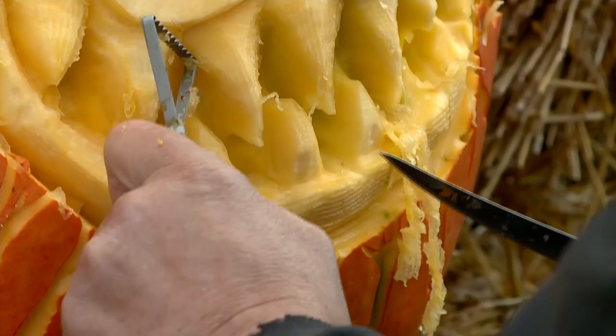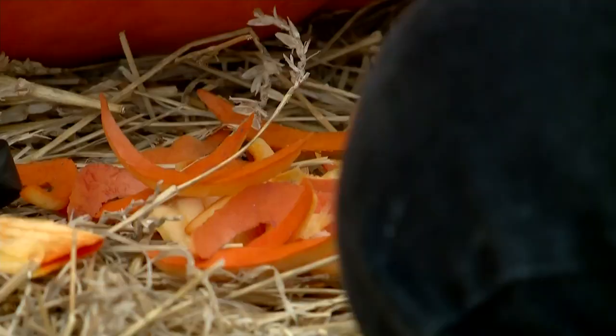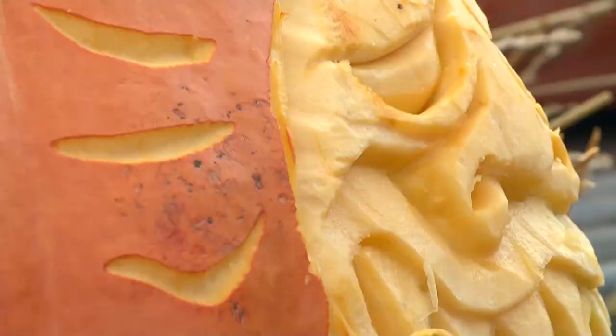Well, I'd be the funeral director. Carefully carving away the orange skin of the pumpkin, the peelings falling onto the brown haystack like autumn leaves on a crisp fall day, an image slowly begins to emerge with each stroke of his tool. And while pumpkins come in all shapes and sizes, for Dahlke, it's about what's close to the core. Yeah, a lot of people don't see it, and when they do see it, it's a big shock for them.